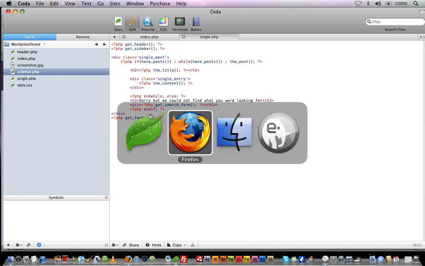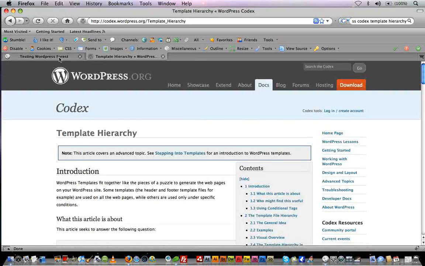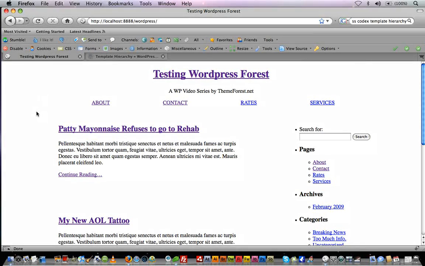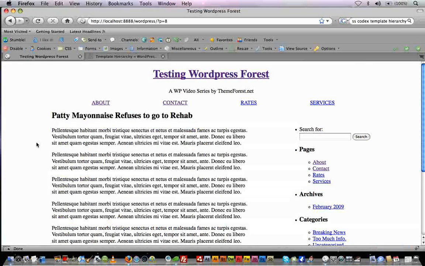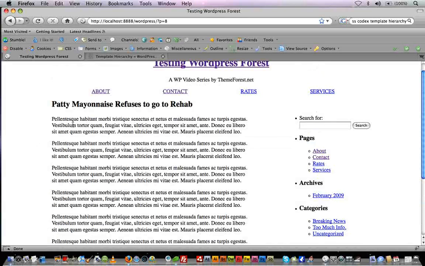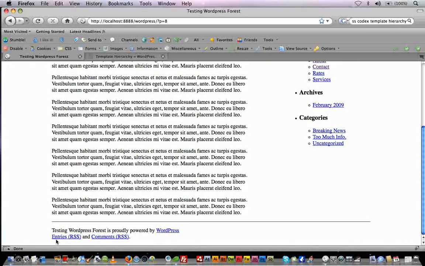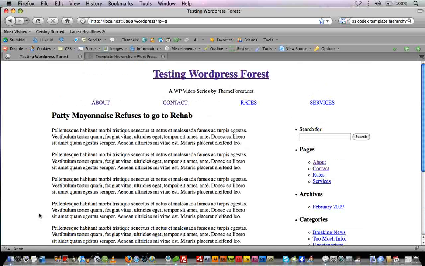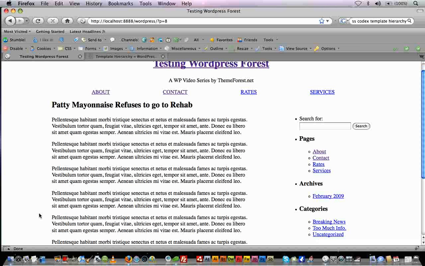Okay. Let's see how that does so far. Well, we're not going to be able to tell much of a change, but we can see the whole article here. And it's obviously grabbing our footer. So everything's working as we would expect it to. But it's kind of plain, and even though we're not worried about the aesthetics, let's add some more information about this individual post.